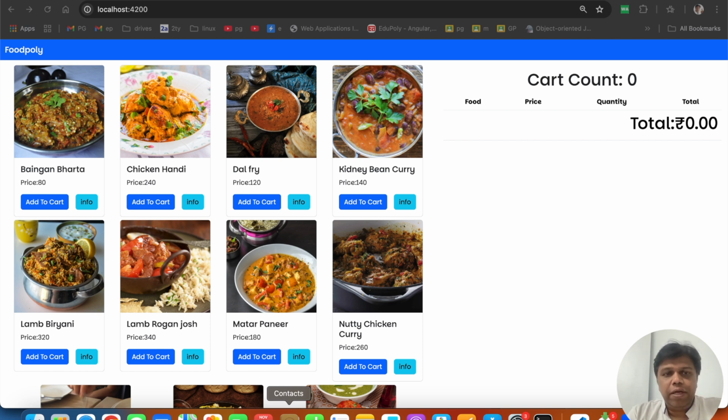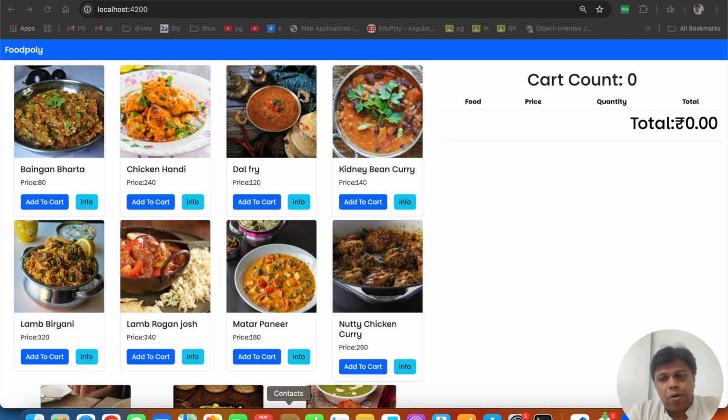So for that we have to make use of a service file, where we will maintain the data, and then we'll use an observable pattern, especially with subjects or behavior subjects, so that they can be invoked from one place and observed by some other place, and they will be subscribed to by somebody and can capture that particular event. So how this is all going to happen, we are going to see in this particular aspect.